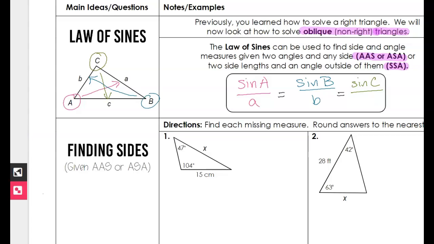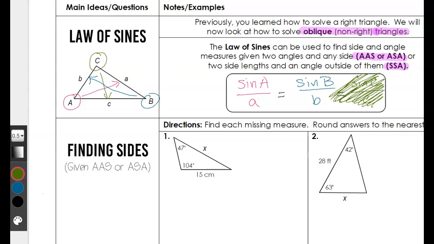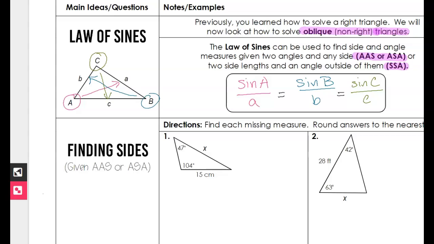I drew that C kind of big. It looks like a big C. It's not. It's a c for side length c. This is law of sines. Now, with law of sines, you will never use three ratios like this. You will choose two of them, because if you covered up that last sine of C over c, don't cross it out, but I'm going to cross it out to show you, this is a proportion, and you can solve a proportion easily as long as there's only one variable. So let me get rid of that.